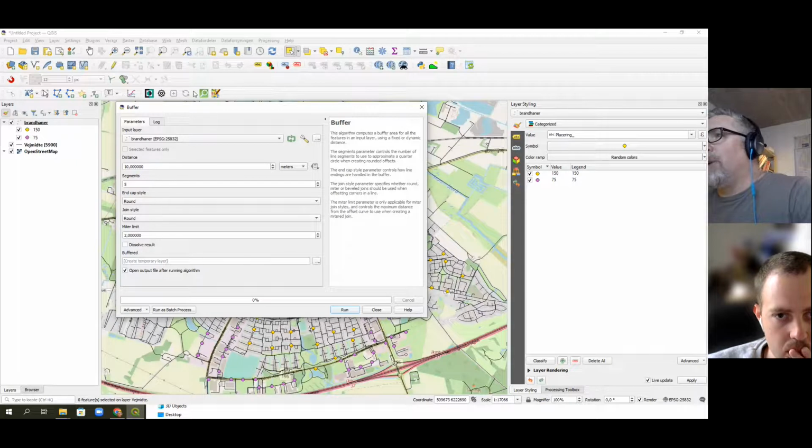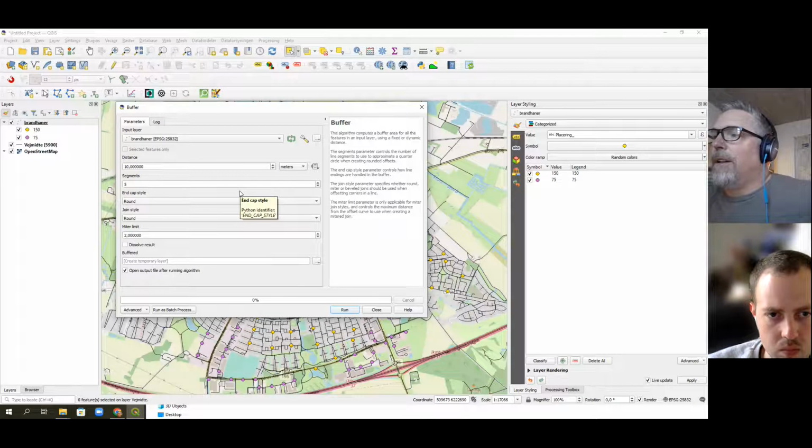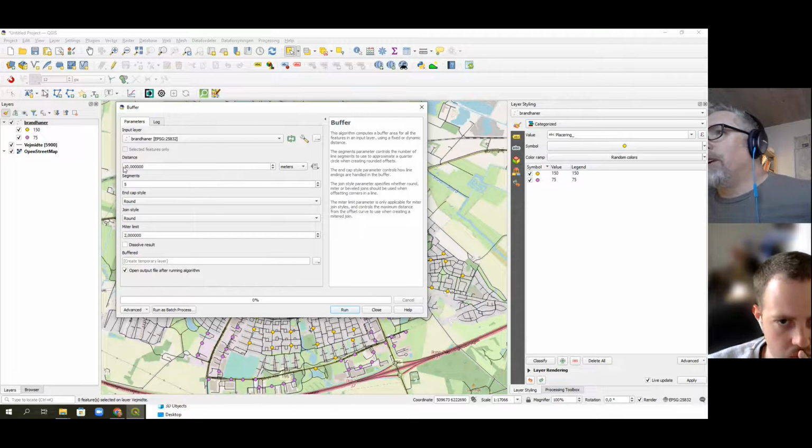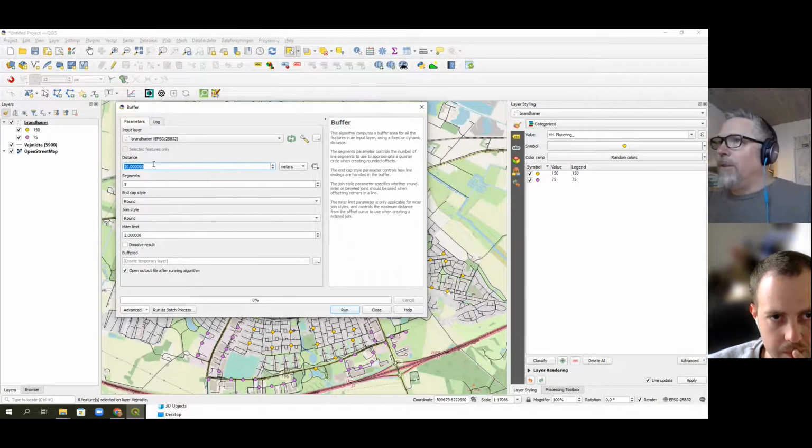There are a couple of ways we can use this tool. We can use it to check the results at the end and get an idea of how far 75 and 150 meters is. This tool lets you specify the distance you want the buffer to be created from the point.